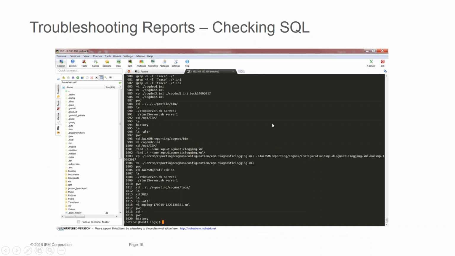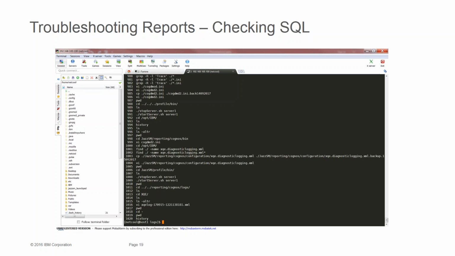Okay, one of the things that you might want to check: you're not sure if a Cognos report has finished and has run some SQLs behind it, and you're not sure if that particular SQL was run properly. Maybe it's something related to the parameters that you selected or something else.